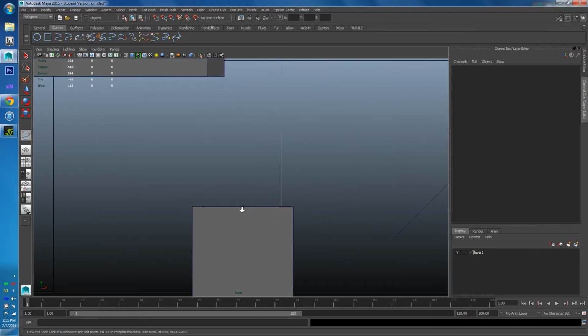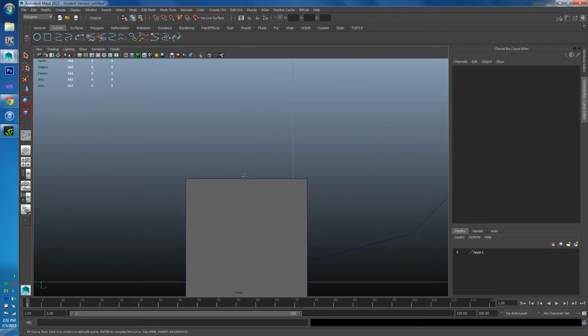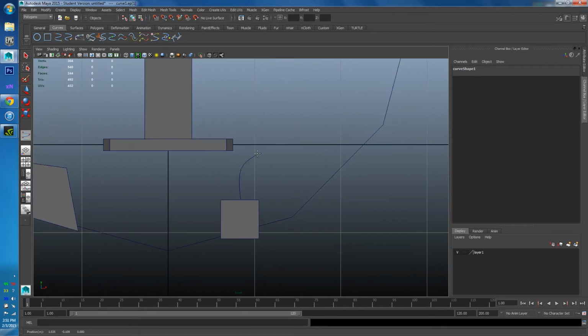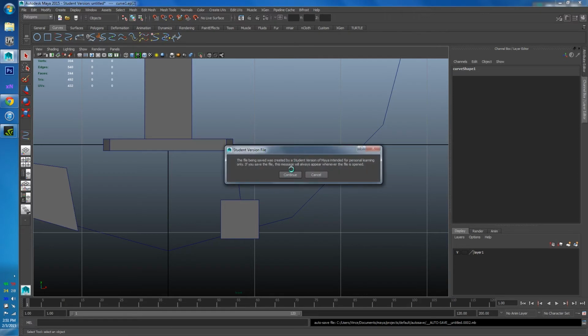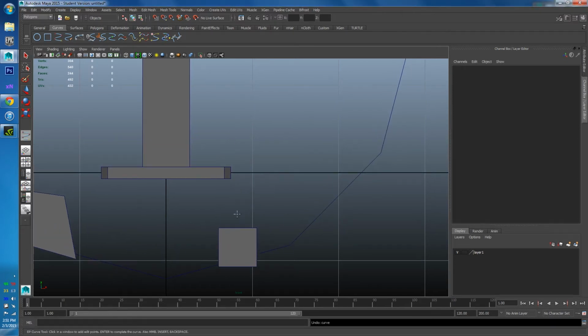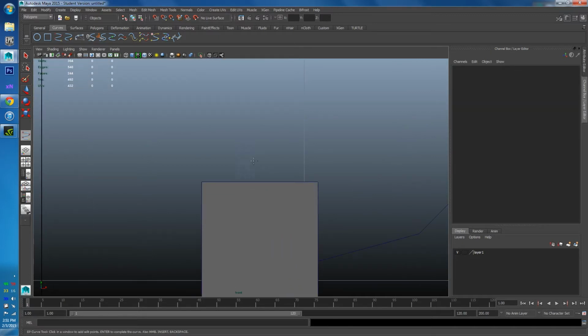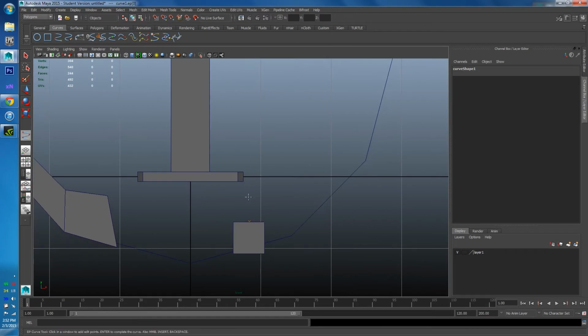I'm going to start the very beginning of this edge, or I'm sorry, I keep calling it edge, it's curve. So very beginning of this curve, right at the base of this face. And then I'm going to bring it up. I got in the way that time. Let's try that again. Make sure I get real close. See, right here.